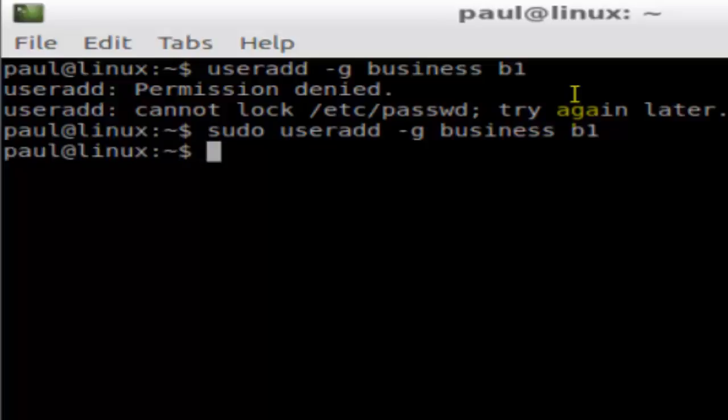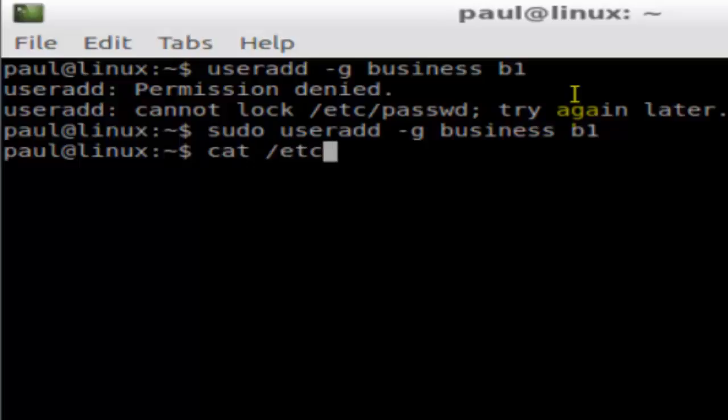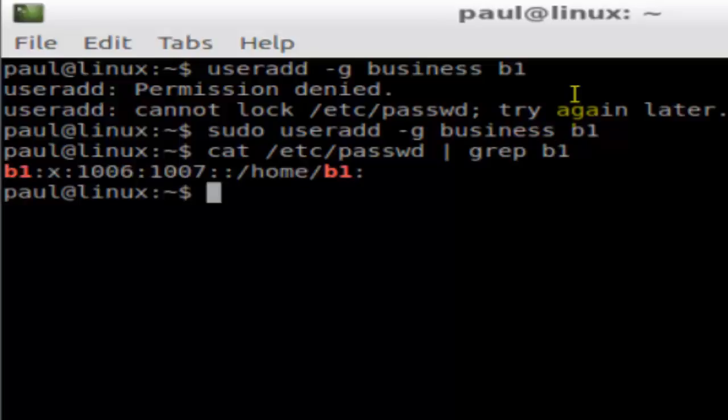To check the user that is created, you can use the file /etc/passwd, where the user information is stored, and I'm going to filter that file by B1. As you can see, the B1 user is created, its user ID is 1006, and 1007 is the group ID.